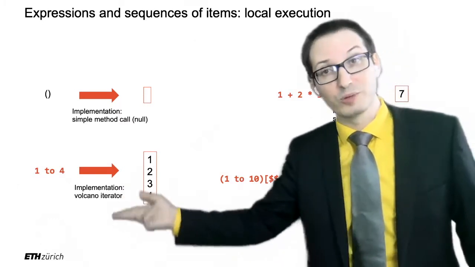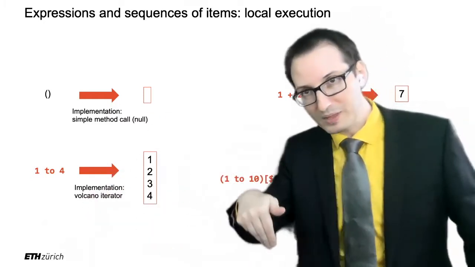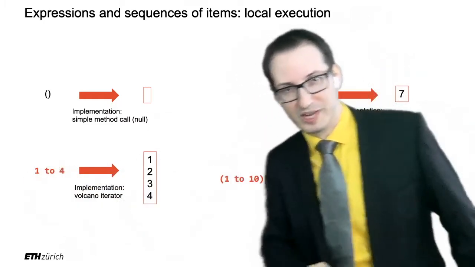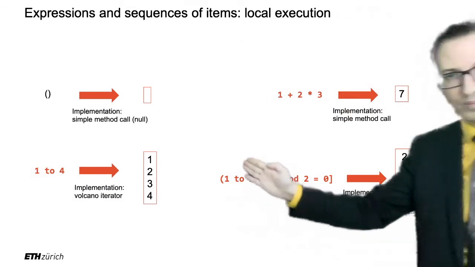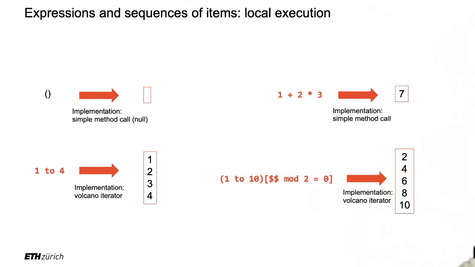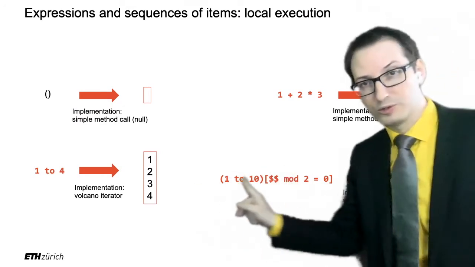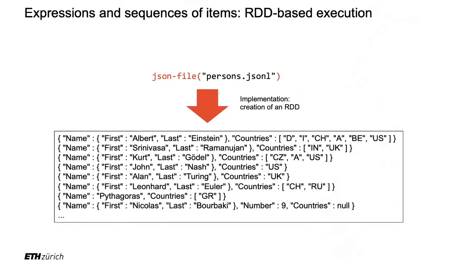If it can be several items, a sequence of more than one item, because in XQuery and JSONiq that's the case, then we use Volcano iterators. So it's basically open, hasNext, next, close, and so on. Internally, of course, the user only sees that. And here, it's a bit more complex, but the idea is that we implemented every expression in that way using Volcano iterators that automatically execute it. And again, this is all the user sees. The rest is all hidden. It's just the implementation, right?